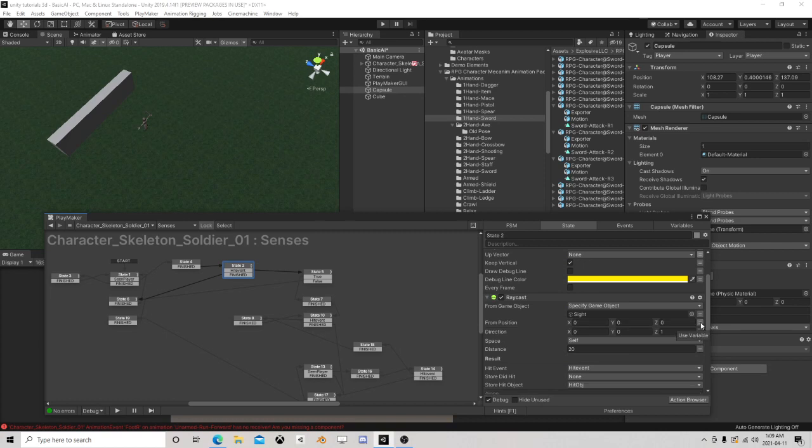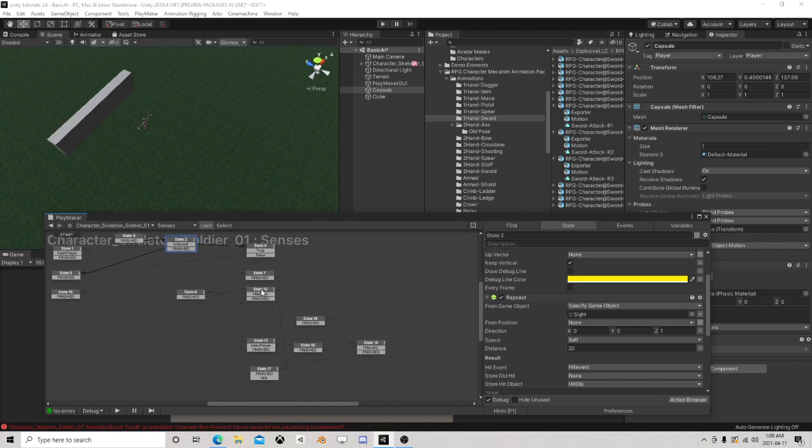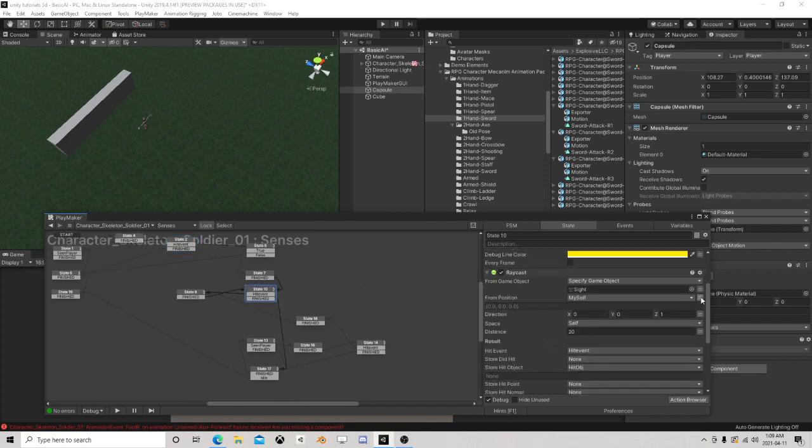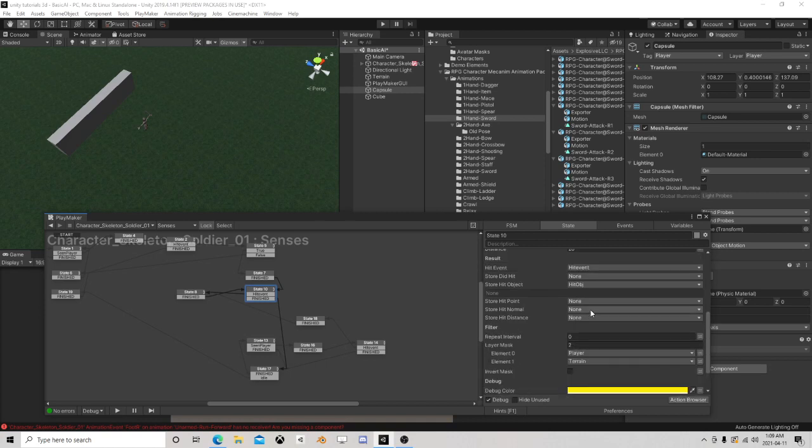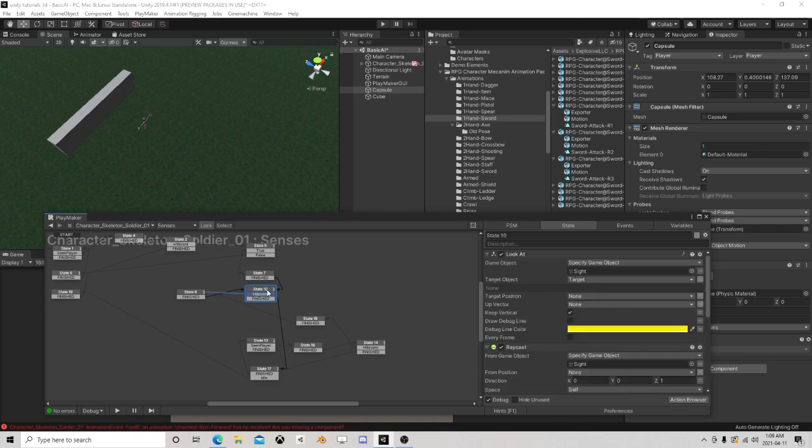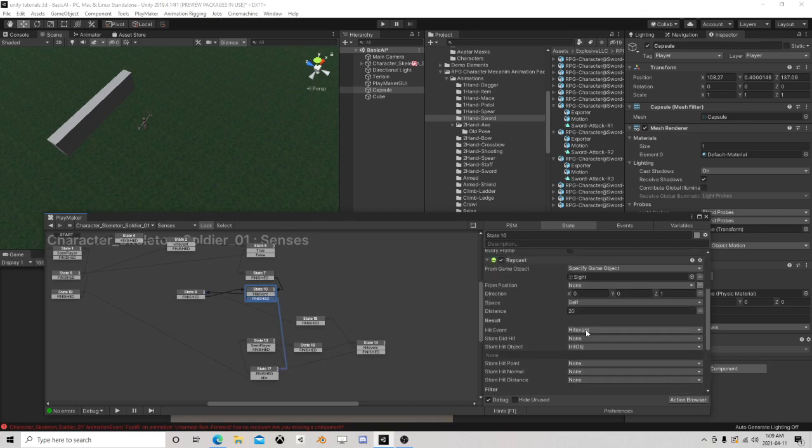Oh, jeez. Get rid of that portion. We just need it from the site. We're not actually using that part. Alright, so if we hit, we go there. If we don't, we'll go there.